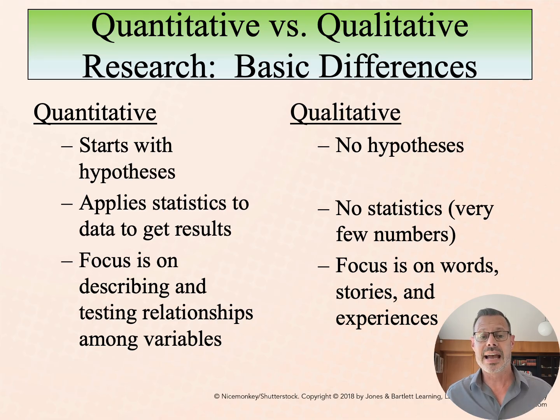So, we're talking now about qualitative versus quantitative research, right? What are the basic differences? When I think about quantitative research, I'm thinking about numbers, quantity, right? So I'm thinking about things that can be turned into numbers. Often, quantitative starts with a hypothesis. It doesn't have to, but it can. So that hypothesis might be that if we have X intervention, let's say that intervention is I'm giving somebody a diet pill, right? Then those that have that pill will lose more weight than those that do not. Now, I know diet pill is not a great example, but that's the concept, right?